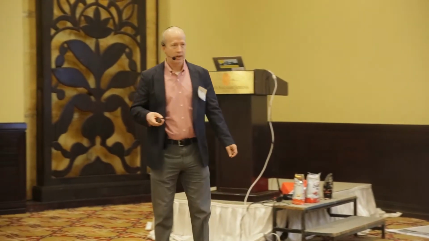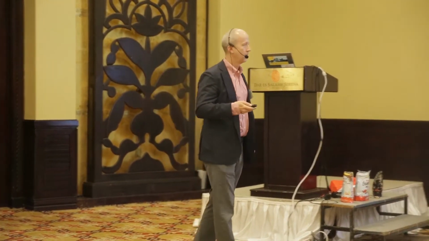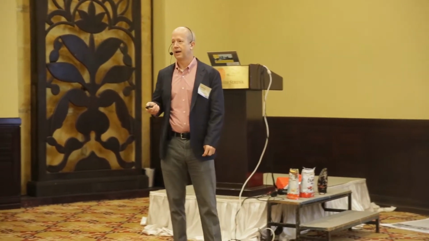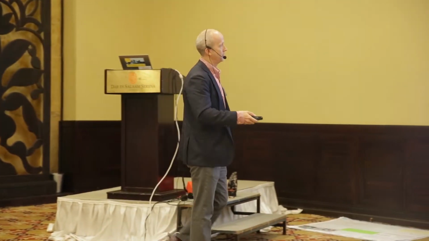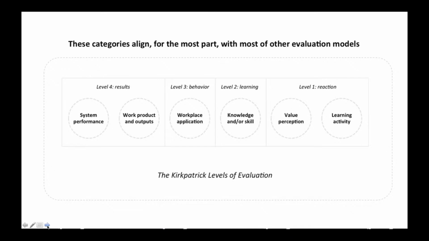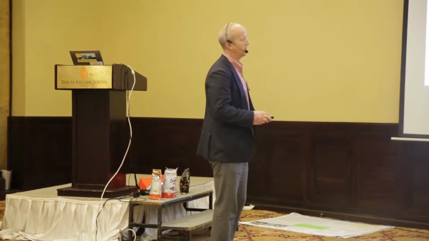So I just wanted to point out that, like I said, there are lots of different ways of thinking about evaluation, and there are lots of different models. One of the common models is called the Kirkpatrick model. Many of you may have heard of this, and they have different levels. Kirkpatrick does use the phrase ROI. Ultimately, there are 4 different levels, and the different items that I see here, you can see line up with the Kirkpatrick levels of evaluation. Again, the language might be a little bit different, but functionally we're talking about the same thing.